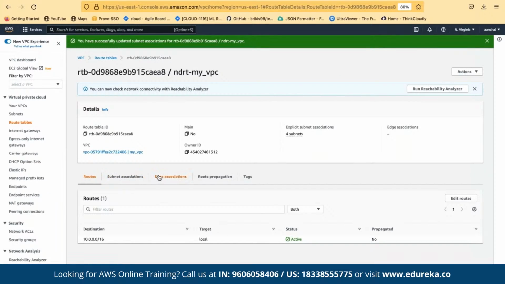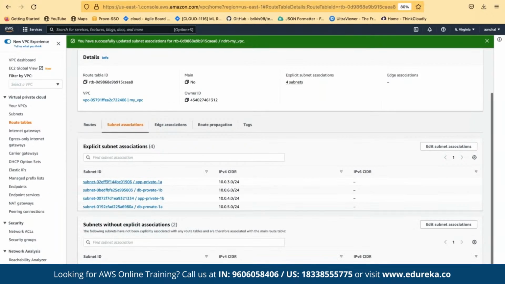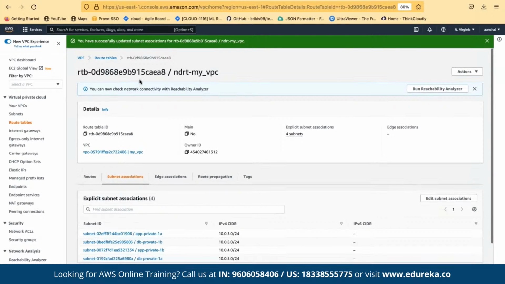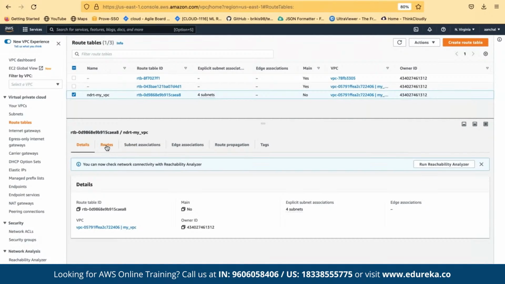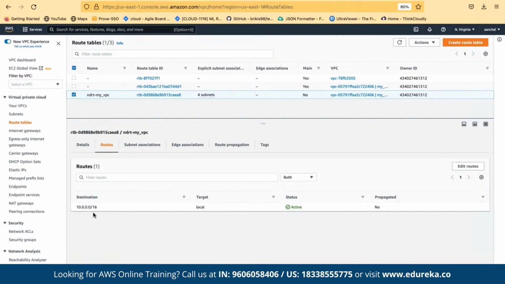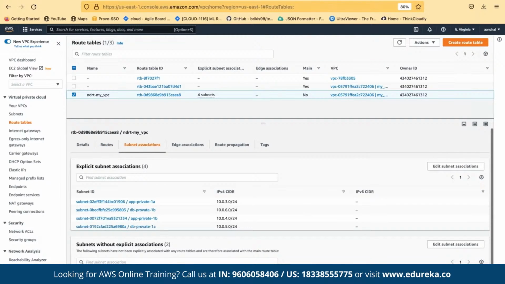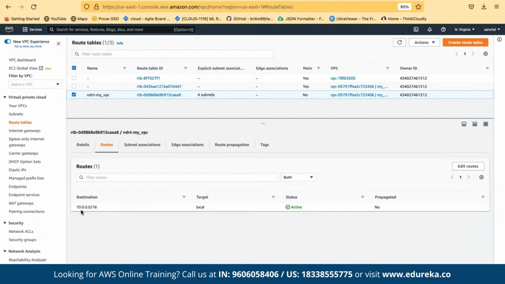You see now, all those subnets are attached here. So this becomes your non-default route table. In the non-default route table, you don't have any internet access. The subnets attached to it are private. Now these resources do not have any internet access. Why? Because the route table does not have any internet access. So that is how you create public and private subnets.